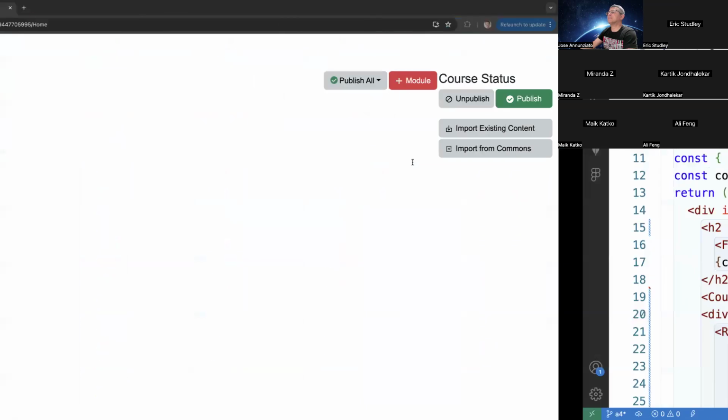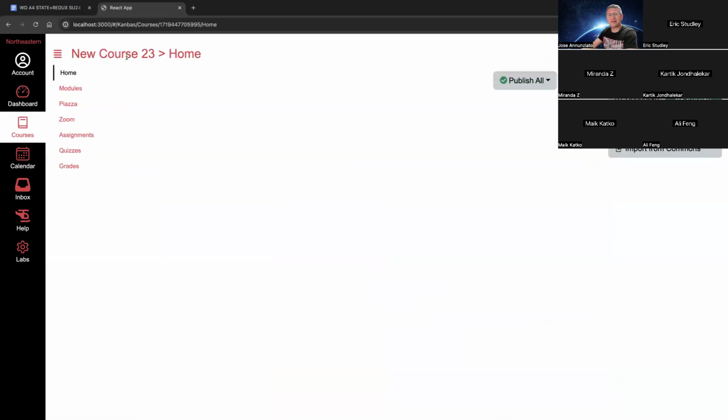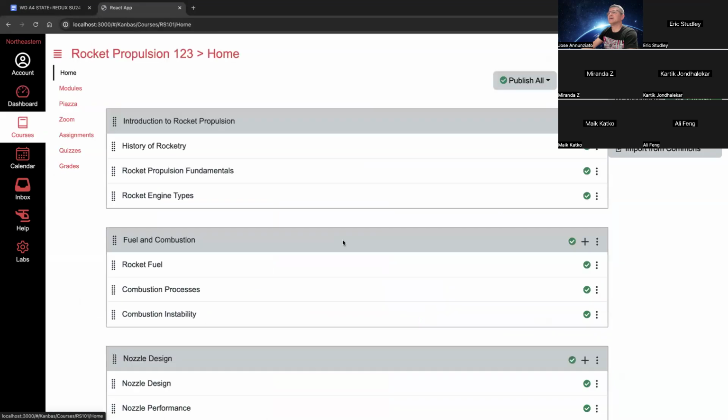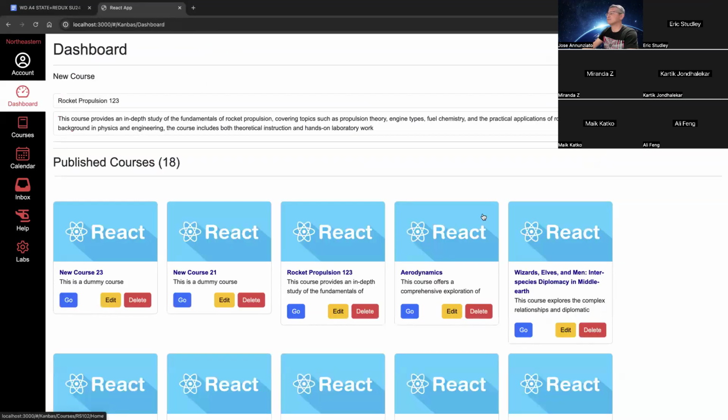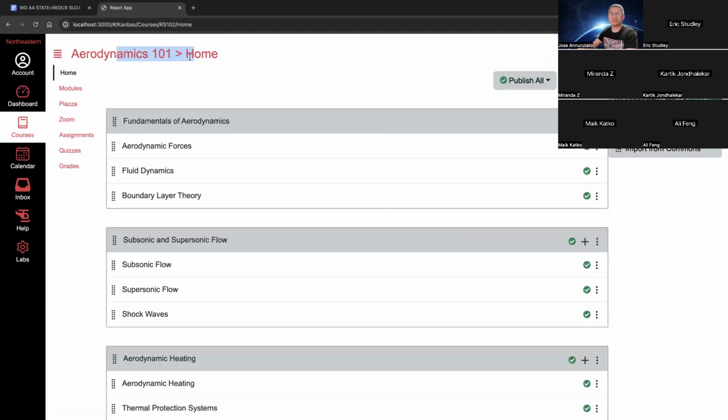Right. So yeah, let's see that. So if I go back in the dashboard, and notice that new course, if I click on it, now I do have a reference to it. See that? Or if I go back and manipulate, notice the rocket propulsion. I changed the name of the course. Notice that now I do see the change. See that? So this one is aerodynamics, there it is. But if I change this and I edit, this is aerodynamics 101, and I say update. There it is, 101, and then notice that I can see the change now in two different screens. That was the point, right? And the only way to do that is to move the state to a parent and then share it down to its children.